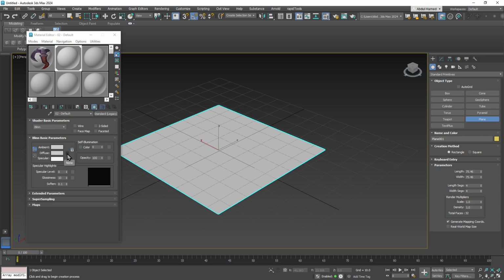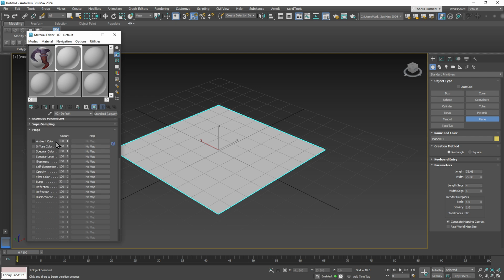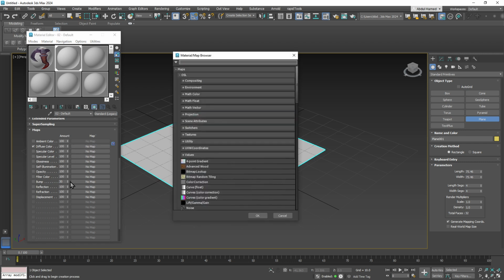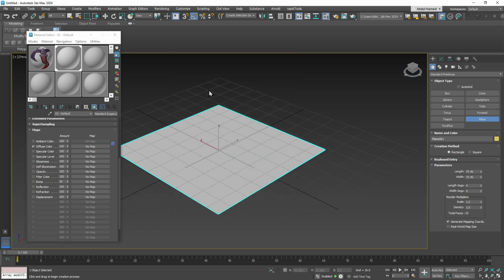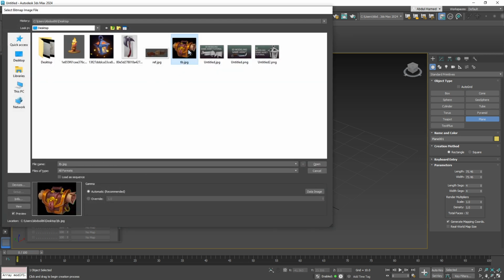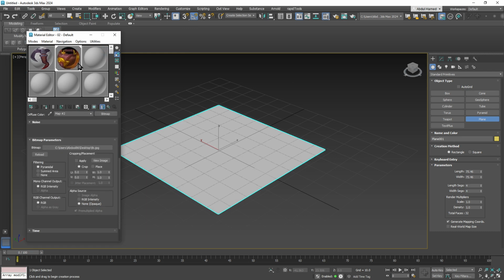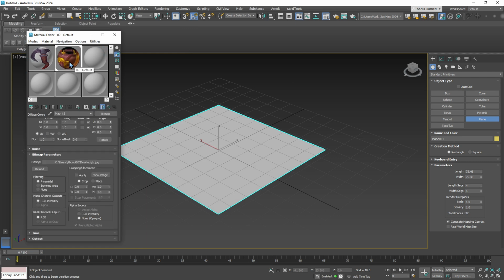And right here within diffuse we can press this box, and if you want you go under maps and look for the diffuse, check that diffuse and click no maps, and we are looking for a bitmap image right here. So we press it and we pick that texture and apply this texture to the object.